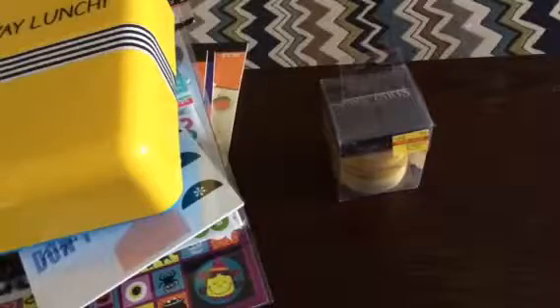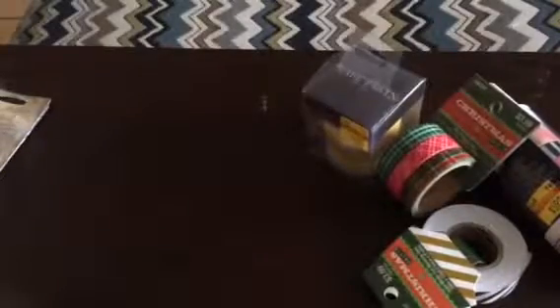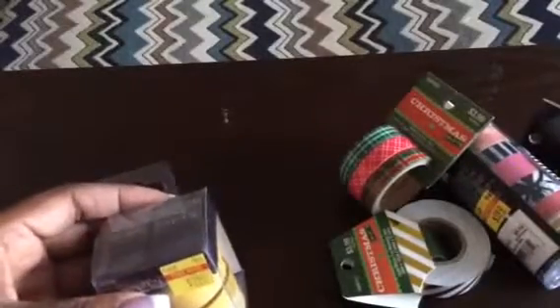And now the last store — Hobby Lobby. Still continuing with more washi tapes. Yes, I did go overboard, but I'm new and I wanted to have a nice collection to start with. Most of what I got was from their clearance area, and they had a really good sale going on. There are thin Halloween washi tapes, thicker yellow washi tapes, Create 360 washi tapes, a Christmas washi tape, and two orange washi tapes. I did not pay full price for any of these.